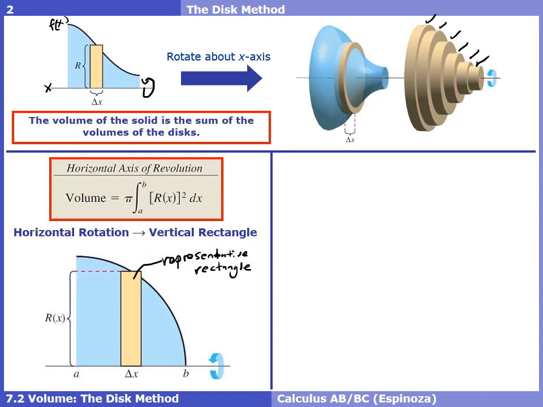And again, this integral symbol from a to b is telling us we're adding up an infinite amount of these elements. And again, the elements we're using here are disks. So this shouldn't be a surprise that this is the formula. The reason this is the formula is we just need to add up the volume of these disks. The volume of a disk is pi r squared times our width. And again, the width here is a little change of x that we're going to write as a dx.